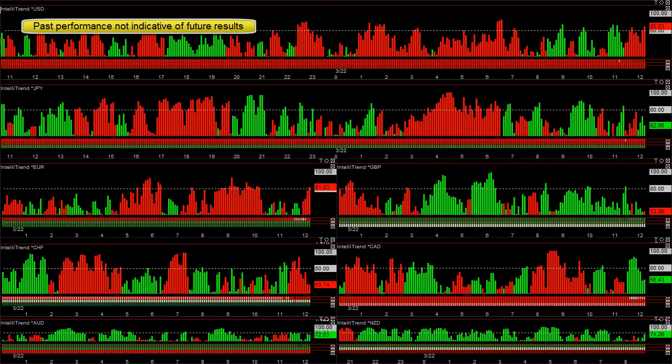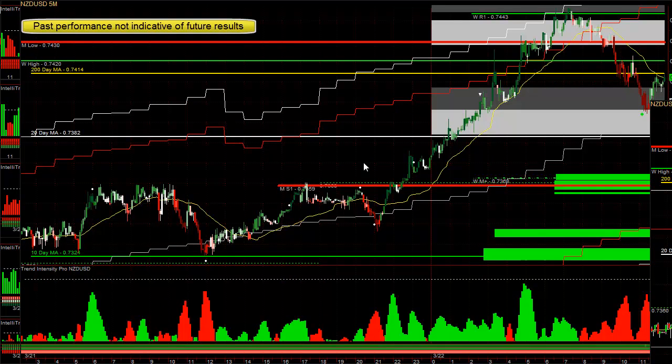Let's look at the New Zealand dollar. Strong New Zealand, weak dollar. Just off the charts strong. It was above the hourly, it found support there, found support again here, broke out over yesterday's high. It's always a good entry anytime you see a sideways range right near a resistance area.